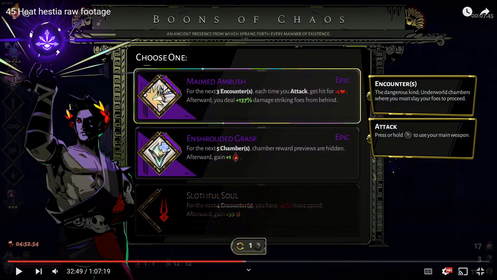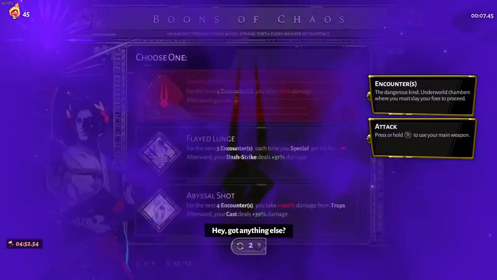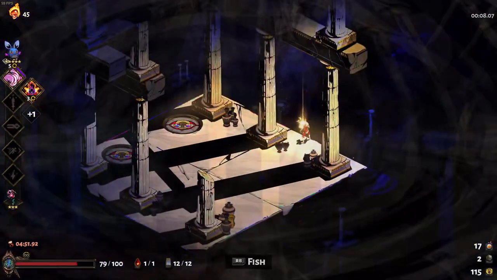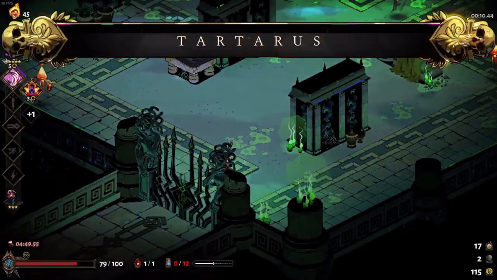These first two Chaos Boons are terrible. I can't take any of those. The benefits aren't good, and taking damage when I attack is not an option. So, I think about it for a second, but I have to roll it. Hey, got anything else? And dash strike damage is fine, because I don't use the special too much. I also fish here. I'm just gonna skip past this. But yeah.